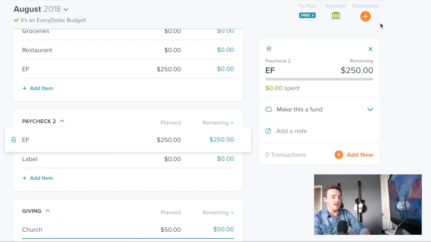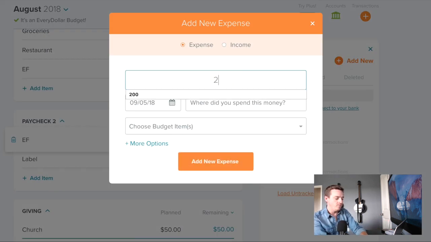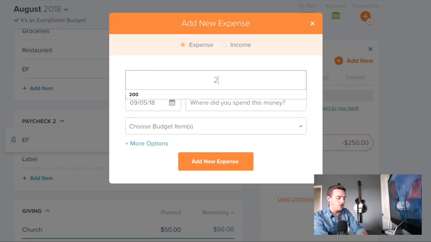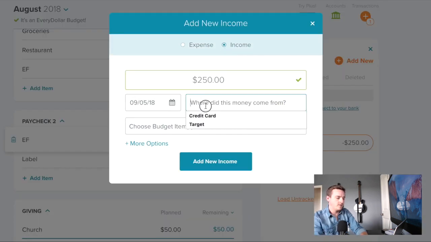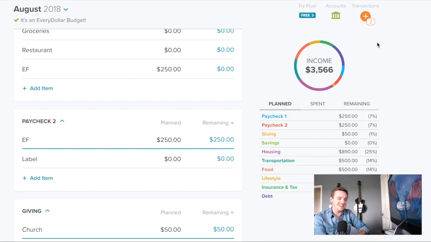Now, if you're using EveryDollar Plus, let me create a couple of transactions up here, so bear with me. We're going to say $250. When you go into your checking account and transfer from your checking into your emergency fund savings, you're going to get transactions that look a lot like this, right?